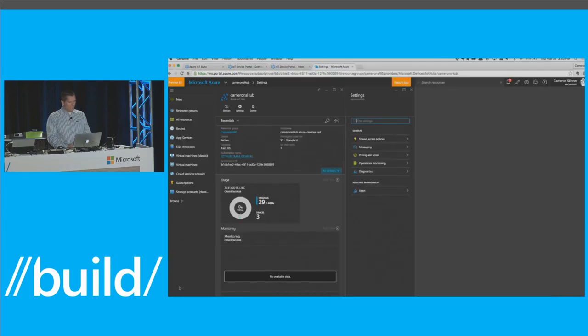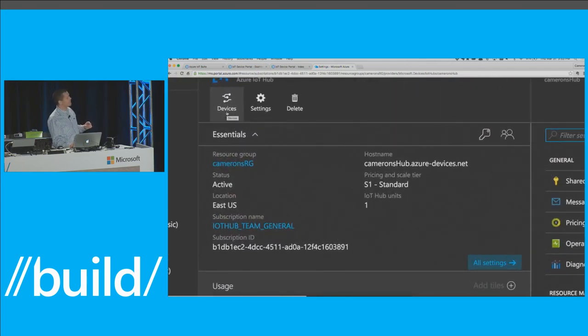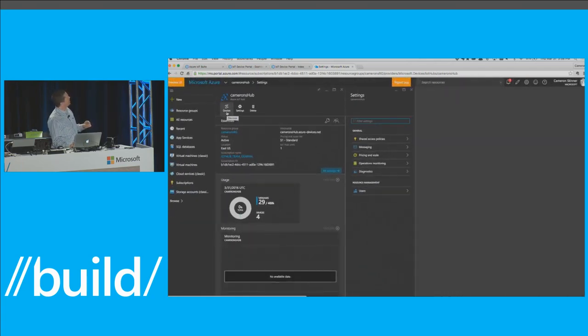So let me bounce over here. Here I have the Azure portal, and I've got an IoT Hub here. You'll notice this says Devices, for folks that can't see that in the back. We just put this in, I don't know, a week and a half ago. So if you haven't been on the portal lately, this is brand new.